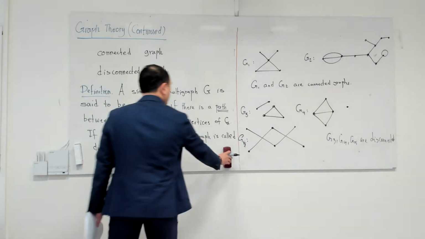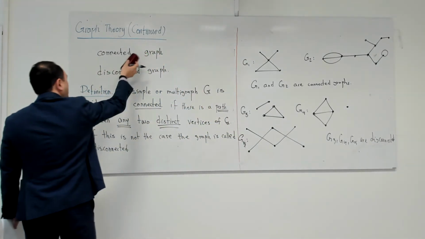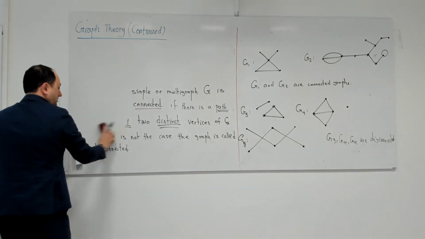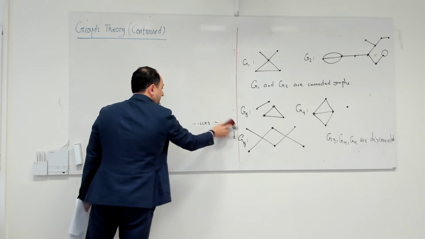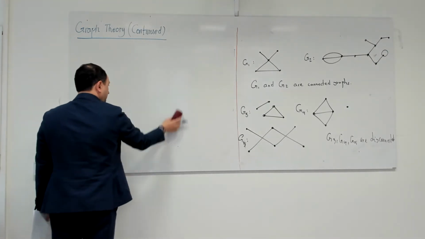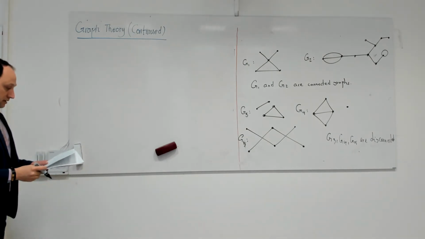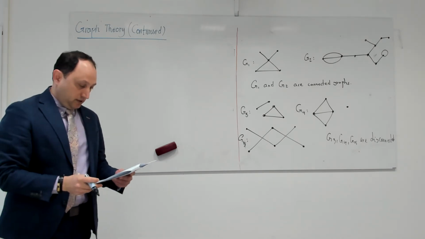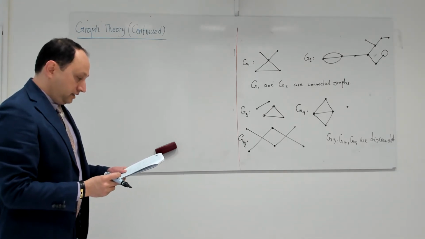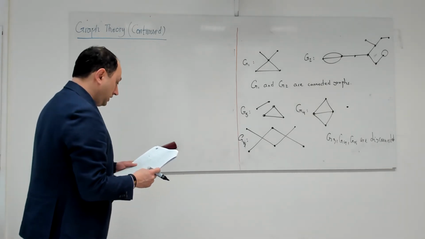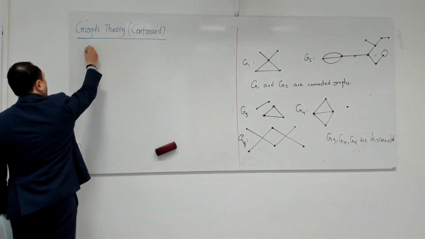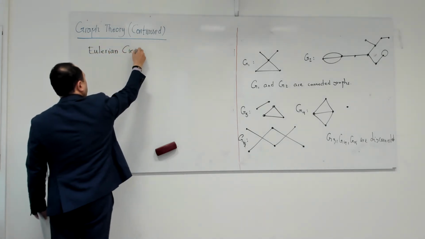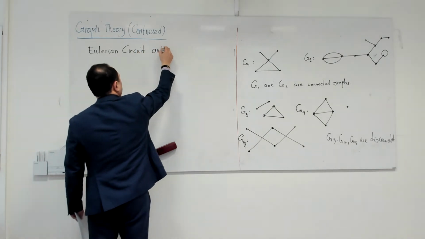Okay, there is also another terminology. I checked everything. These terminologies are in the book, so this is why I'm introducing them. Some of them are introduced in the exercises. There are also two very important ideas here. So we want to introduce an Eulerian circuit and Eulerian graph.